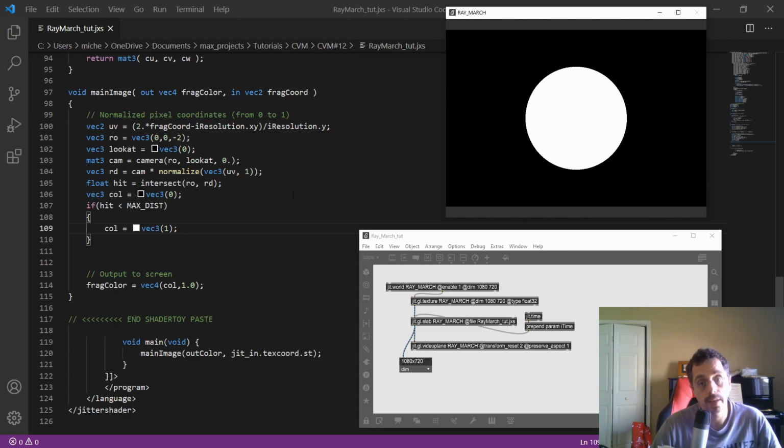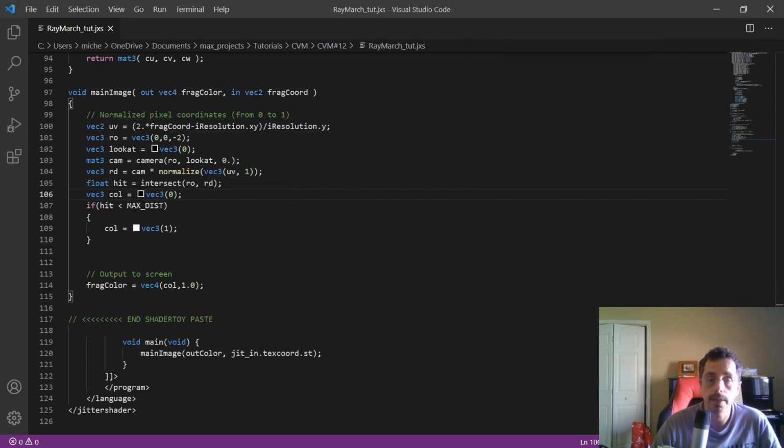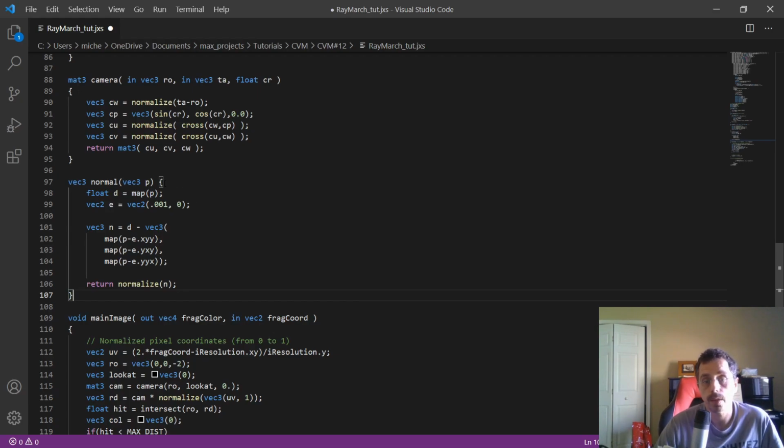So in order to get something closer to a 3D representation of a sphere, I have to get a little more detail. So what I can do is to extract the normal. What is the surface like at that particular point on the sphere? And to do that, I need to use another function that I won't go into the detail of explaining, but just in general. The normal function can also be called get normal. Usually the normal name will be init, so that's kind of easier to recognize.